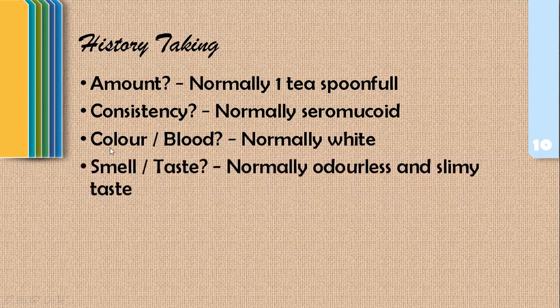And the next thing would be smell and taste. Normally, the sputum is odorless and slimy in taste. However, in cases of anaerobic infection, it is quite offensive. So that is an important clue that we have to find out in smell or taste. And the next thing we'll be asking about is duration, whether the excessive sputum has started just recently or has been present for a longer duration, or whether the character of sputum has changed recently. So that's about duration, acute or chronic.